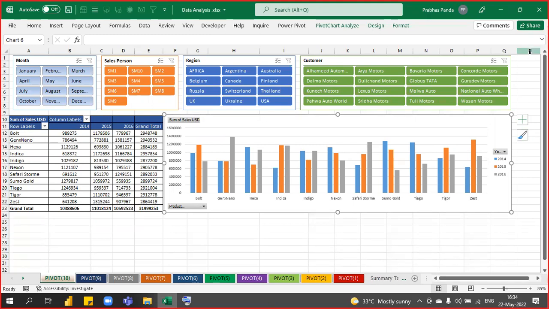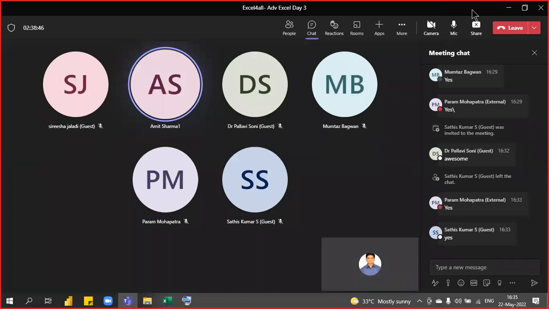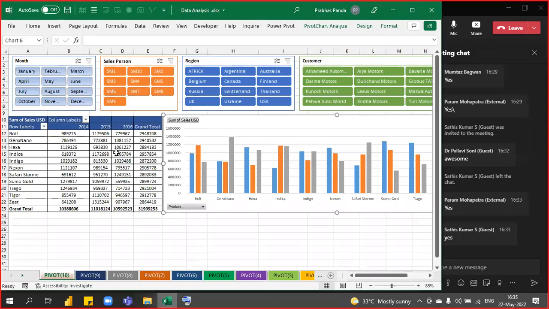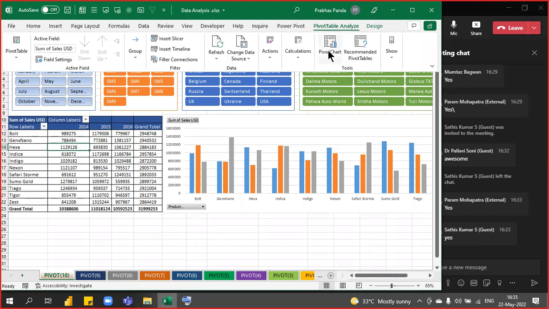Now, I believe everybody has got the charts in place, people. So what you need to do is select your chart and there is a... Sorry, Prabhas, I'm sorry to interrupt you. No problem. But again, I did not get the chart. What was the option? You go to pivot table, keeping your cursor in the pivot. If you go to pivot table analyze, we have a direct option called pivot chart. Okay, all right, got it.